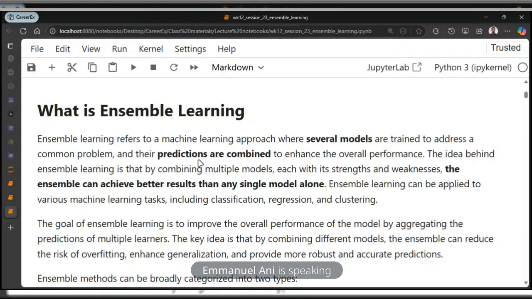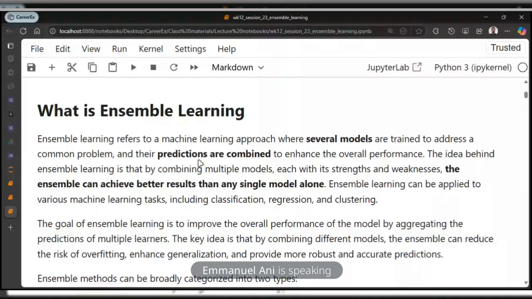When we come to ensemble learning, you bring different models together to answer one question. It would be like grouping your students in that class into groups of 5. When you ask the question, you don't expect each of them to answer it individually. You expect a group to answer that question. So 5 of them put their heads together to answer the question. The chances of a group getting the answer are higher than individuals getting the answer. That is basically what ensemble learning means. It brings different models together to make a prediction.